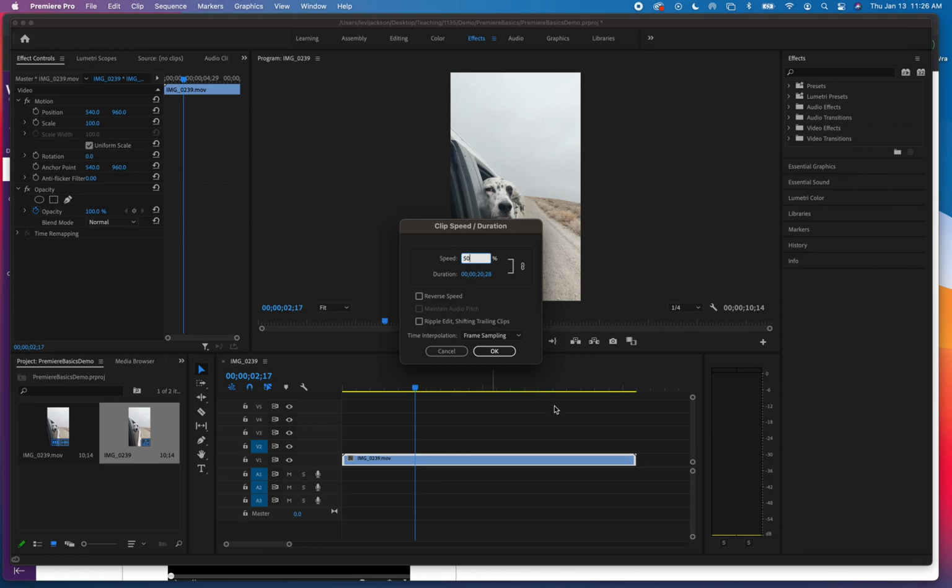One of the things you need to keep in mind as you're doing these speed and duration adjustments is that if you are adjusting these clips and they are on the same track as another clip, and you are increasing that time, it is going to overlap with the following clip and delete and override any subsequent footage. So you either want to do this before you have your clips matched up, or you want to move your other clips out of the way to ensure that they're not getting overwritten.